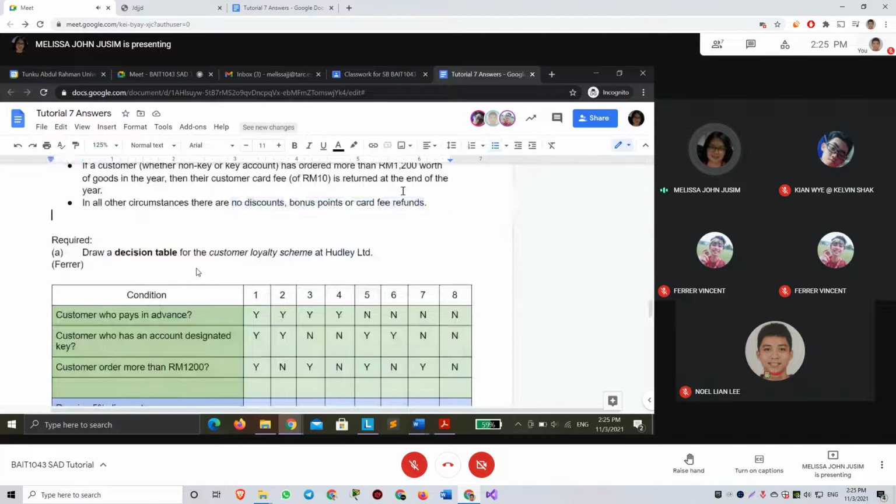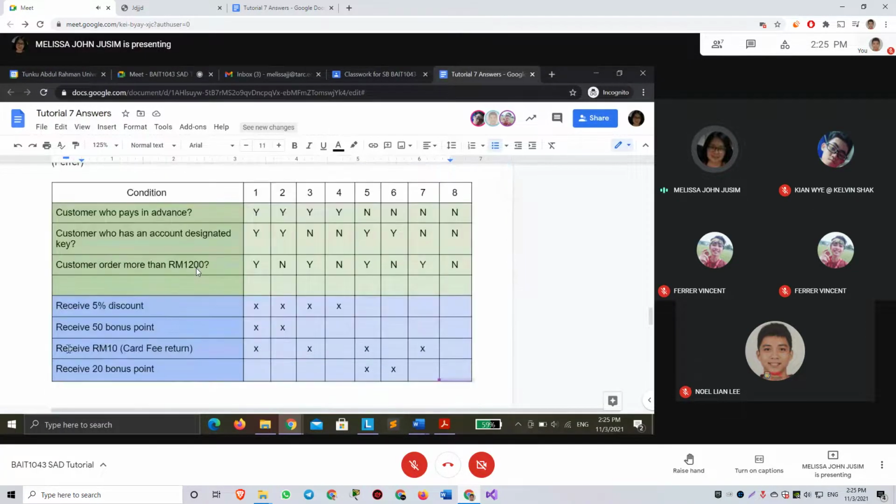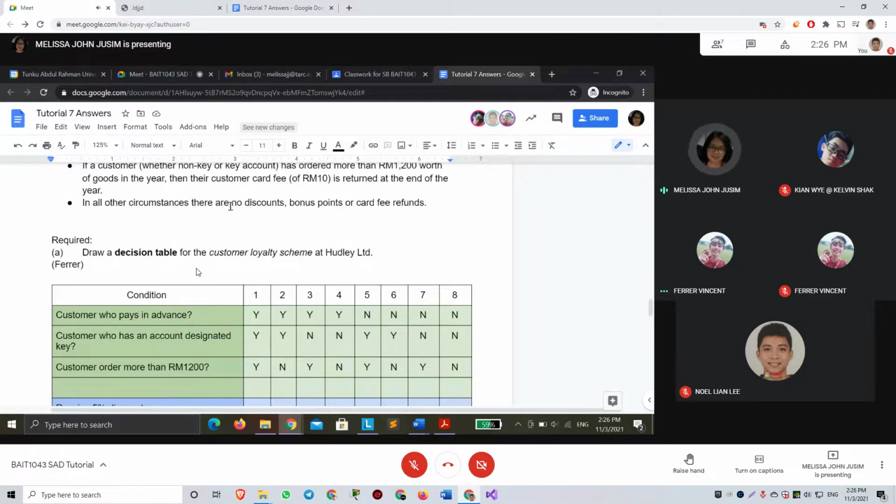Better use the same name here: card fee refund. Not here. Here. One of the actions that you missed out is this. This is one of the actions.